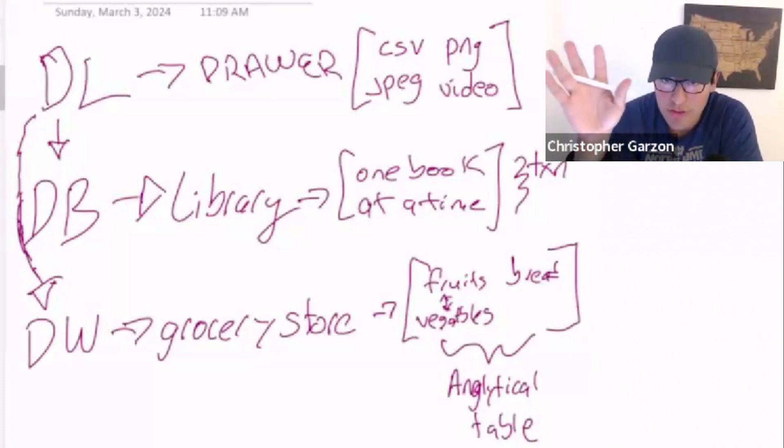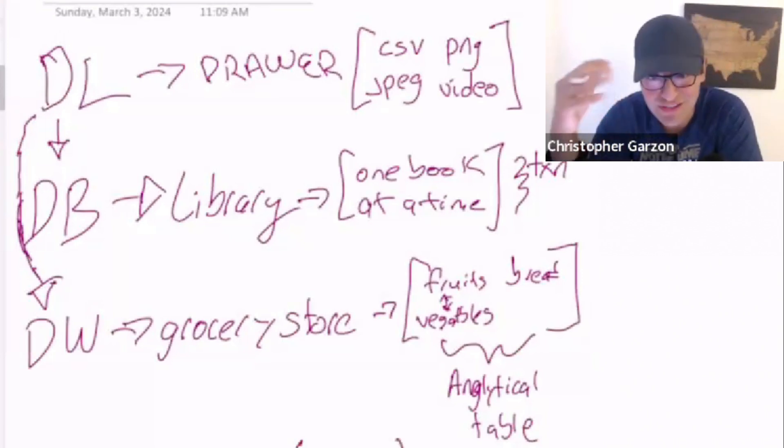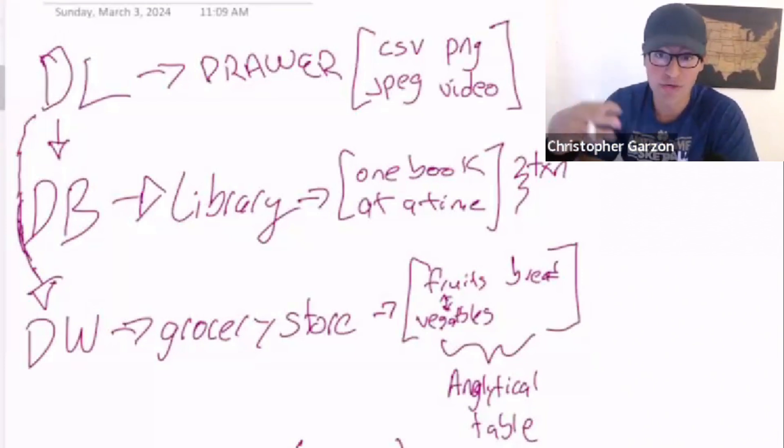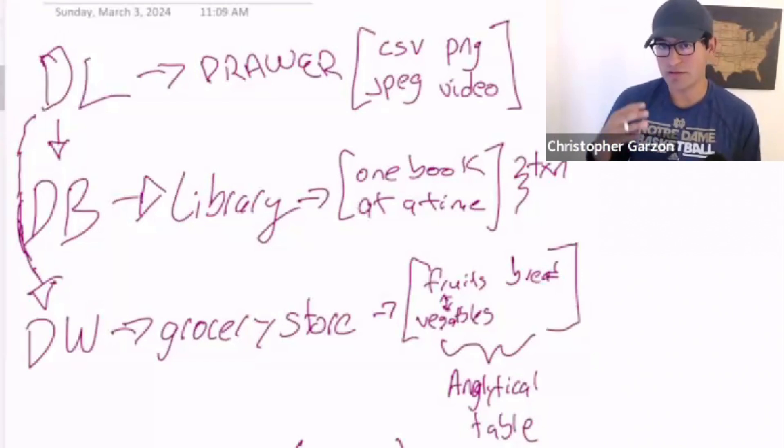But a Dropbox, you can put any file in there. You can put a Word doc, a PDF, a CSV, a movie, a video. And at the end of the day, all you're doing is you're just storing data. And so Dropbox has made a living off of just creating that service for companies to then transfer files from directly from their data lake. Now, by the way, most companies use a data lake of some sort, but Dropbox is the most famous because it's consumer facing.